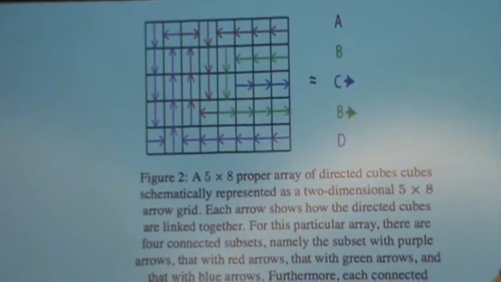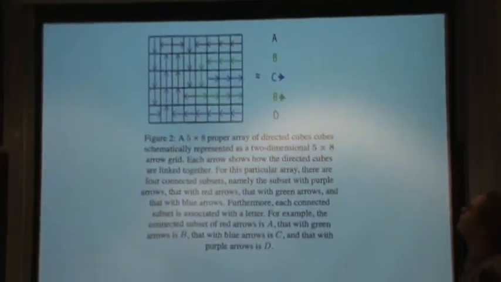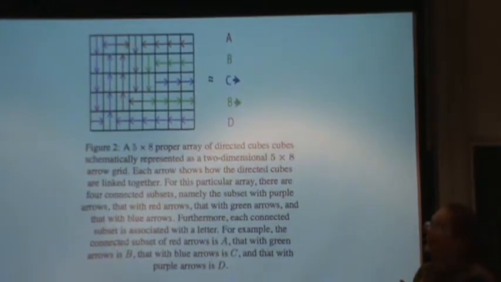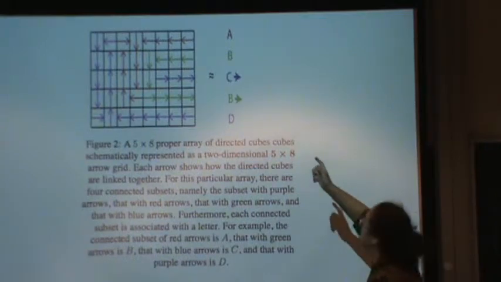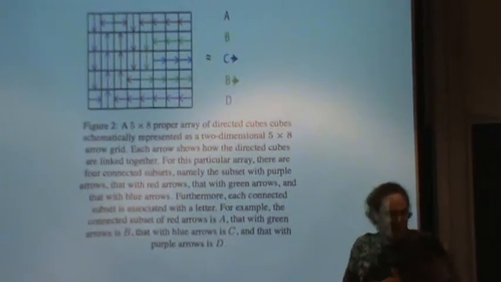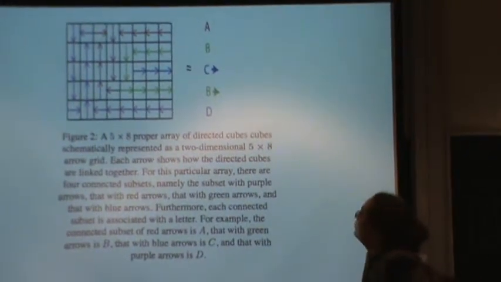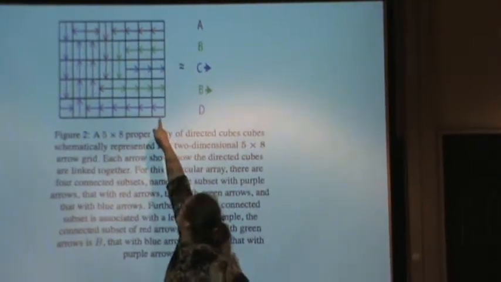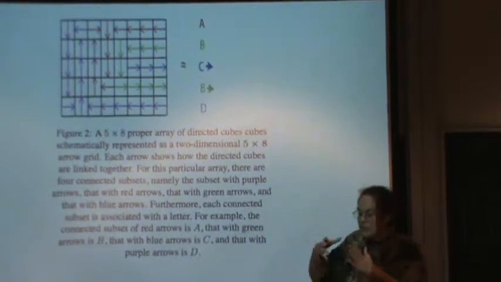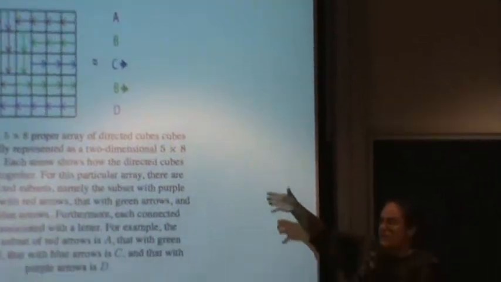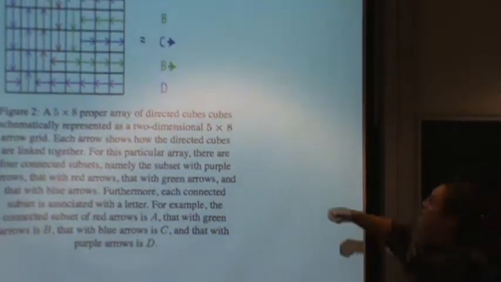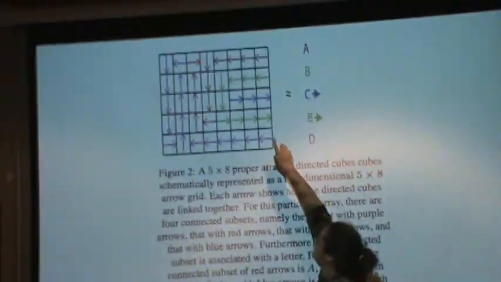The idea behind this, even though if you had enough cubes you could build this picture, is that the arrows show how the connectors are plugging in. For each connected subset, and that really does mean path connected, an intuitive notion of connected that would hold together when you stick all the arrows together, we wanted every connected subset to reach the right-hand edge, and anything extending out, here would be an arrow extending out, to be only at that one right-hand edge. So when you hold the thing together on the right-hand edge, nothing falls apart, and somehow all the information of its transition matrix state is reported here.